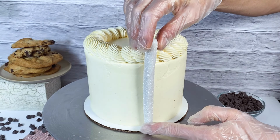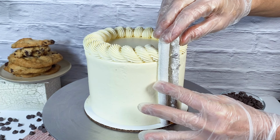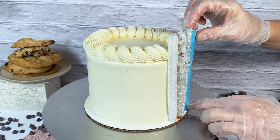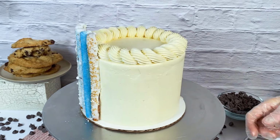I give you all the right measurements so that you have everything you need before you start. I love to show you guys my fails along the way so that you won't have any, and also so that you don't have to waste your time and money.